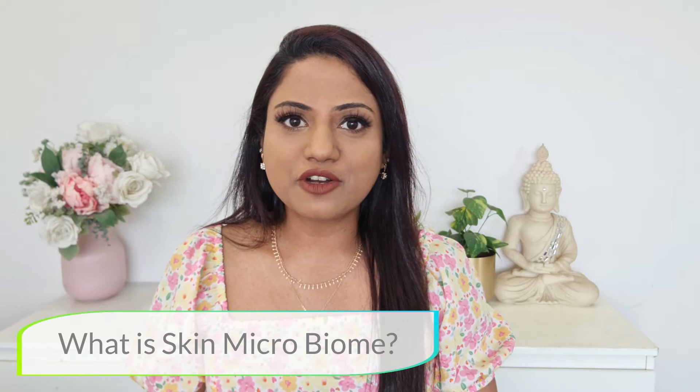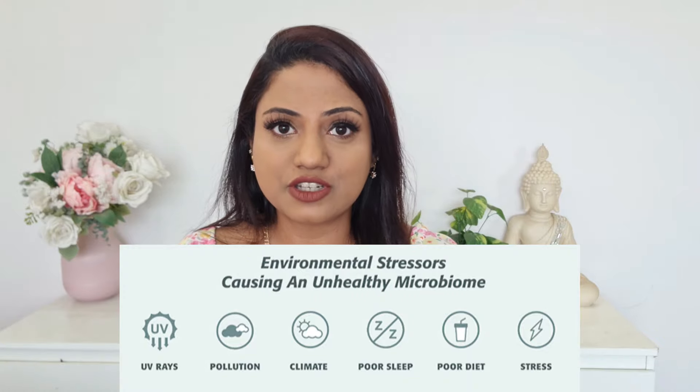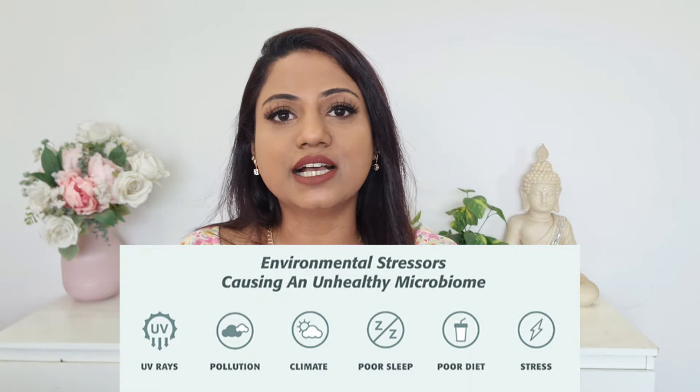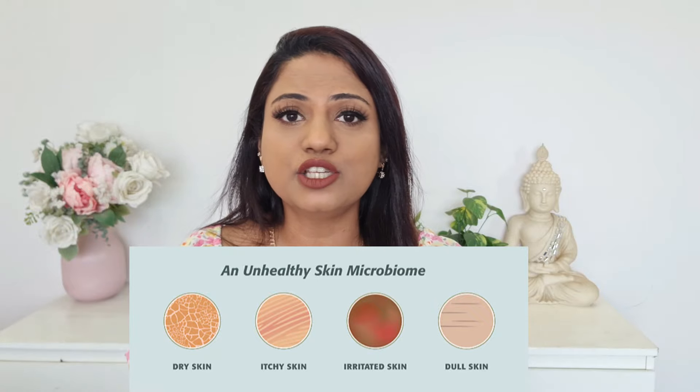You may be wondering — what exactly is skin microbiome? Skin microbiome is the naturally occurring good bacteria in your skin, and this good bacteria works with other parts of your skin to protect it from environmental stressors, which in turn results in a healthy skin barrier. However, misinformed use of certain potent actives can disrupt the skin microbiome and result in a damaged skin barrier, which is why a lot of people notice their skin becomes very reactive and irritated when using actives.